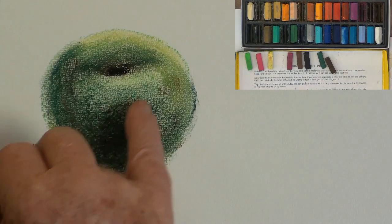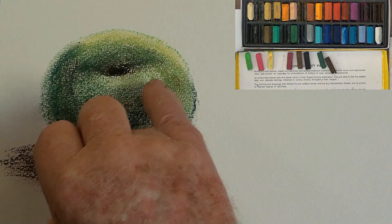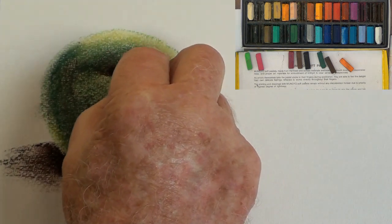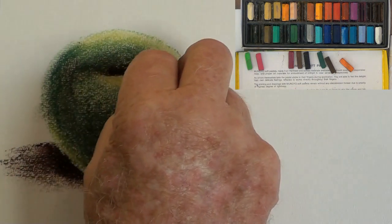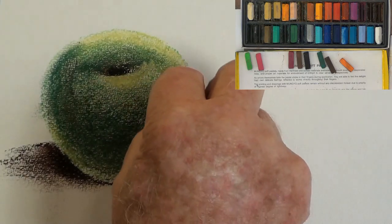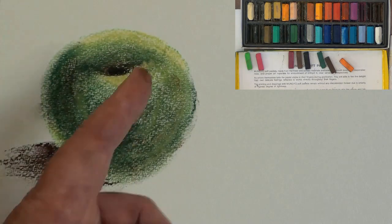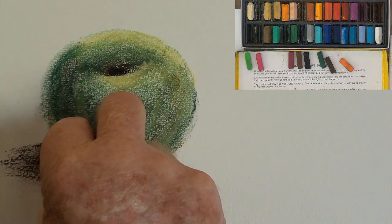So you've got that, the apple starting to come up, and right there, I'll take some yellow and start putting some highlights in. Now you've got a highlight that's right here on this corner. And you got that highlight coming here. And you have little patches also along the side, little marks. Only just a few of them. But there's that nice light coming from that side. So you'll have all this area being lit up here. All your highlights. And a little touch down here.